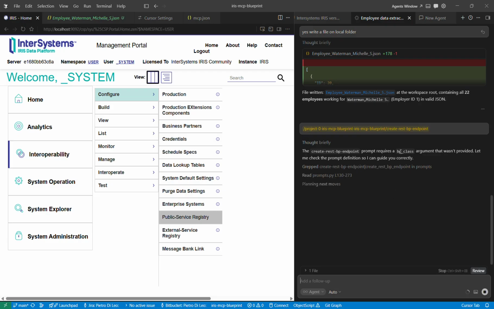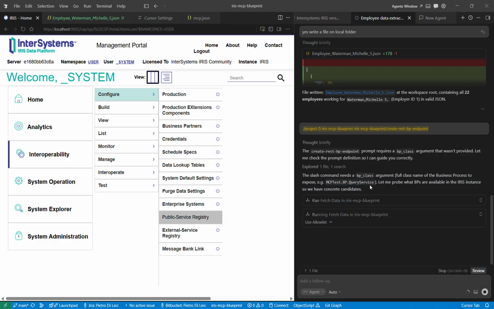Okay, it requires me to specify a business process class. Inside the prompt, I already specified the query service class, so it's using this.